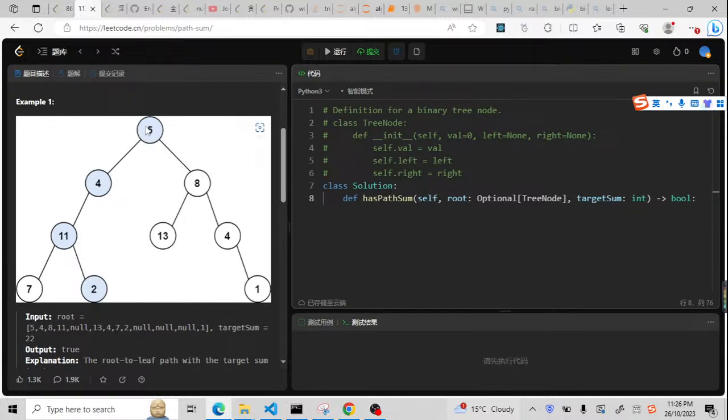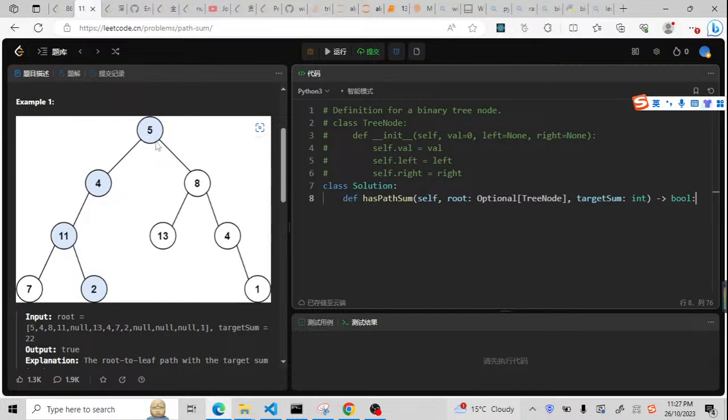While we are using the DFS, we can check the nodes one by one from the root to the leaves. If we find a path equal to the target sum, we return true. If we don't find any path equal to the target sum, we return false. My intuition for this problem is the minimum or maximum depth of a binary tree.